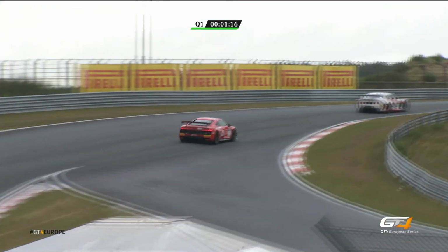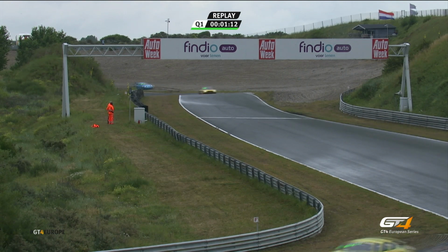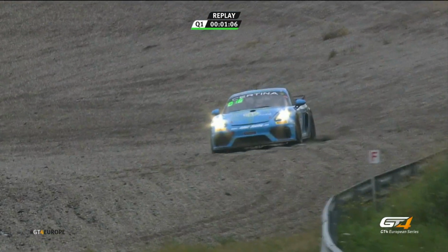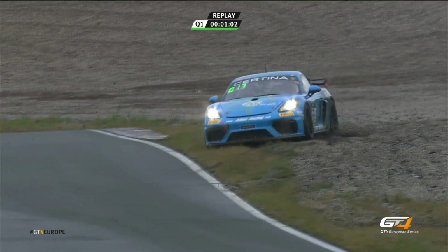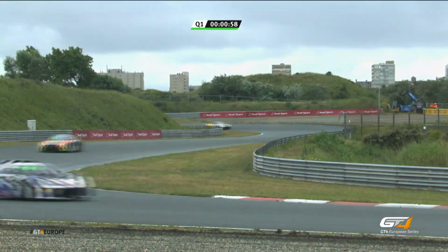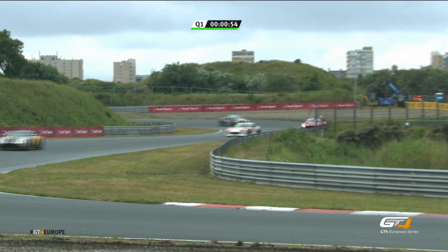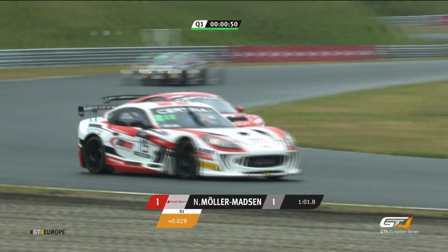Nikolai Moller-Madsen going up towards the wonderful crest, the dip, the tight right corner down with that enormous gravel bank beyond that is being tested. Not quite to the top, but certainly that is Rallycross Plus. That's Benjamin Mazatis, who fleetingly got in towards the end of the top 10, but right now he'll just simply be happy to get back to the track. But that was just to reiterate what a tricky corner Scheiflack can be. And that wasn't just gravel he was running through, that was wet gravel.